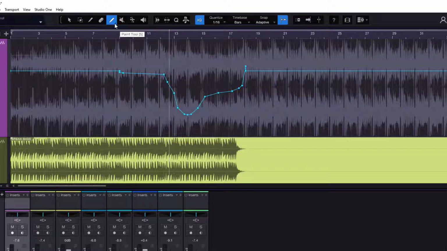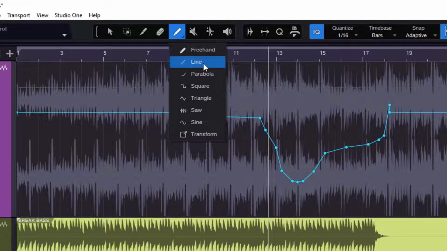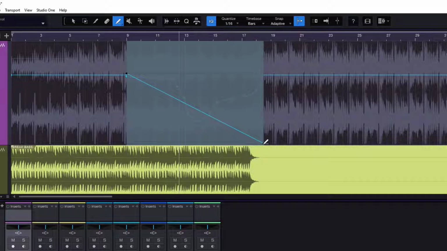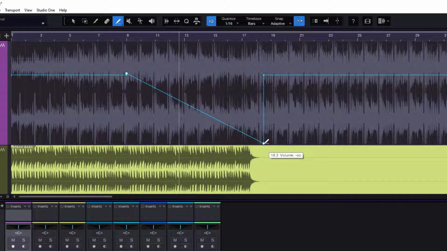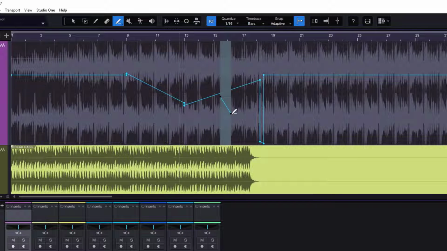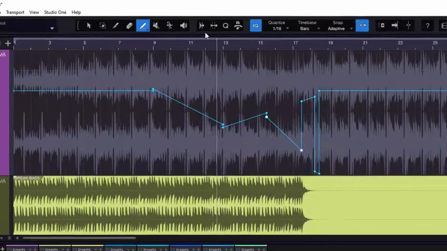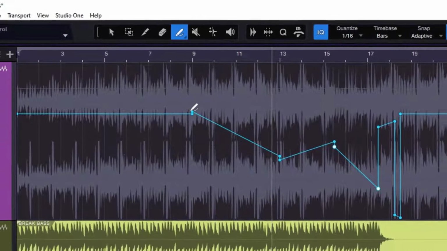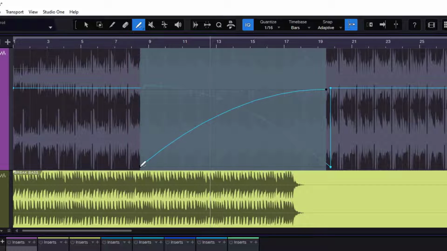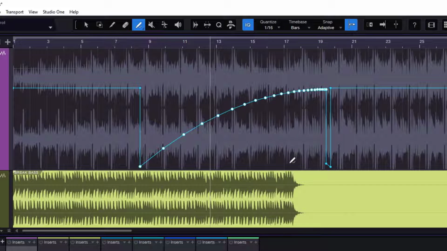Now, the thing is that if you want to create something a little bit more controlled, you have the other options. You have the line. For example, if I go to line, now instead of freehand drawing, we are going to be drawing a line just like this. Or we can go the other way or meet halfway or something like that. And you can do some things like this. Now, if I go to the other one, the parabola is just going to be like that. It's going to create this for us. And all of these are just different tools that we can use to our advantage.